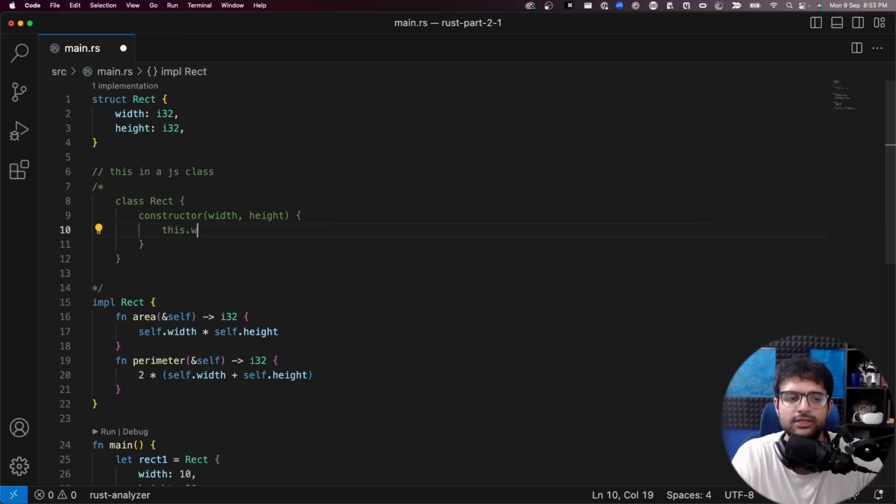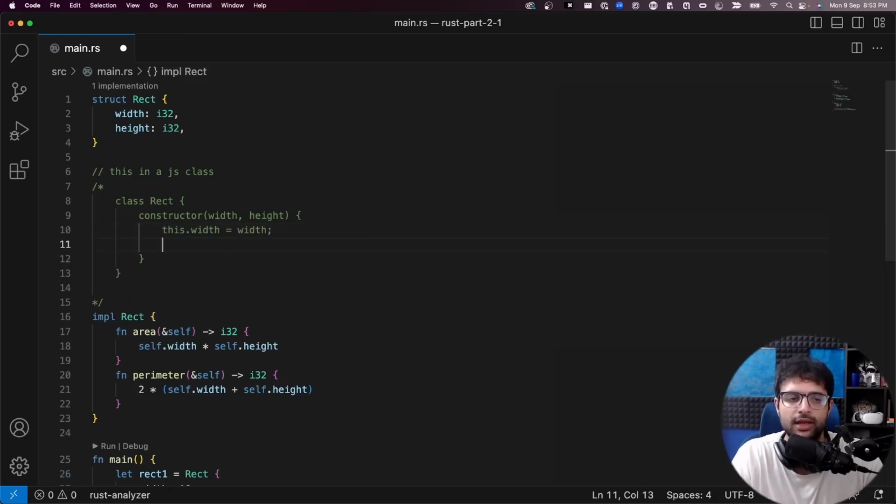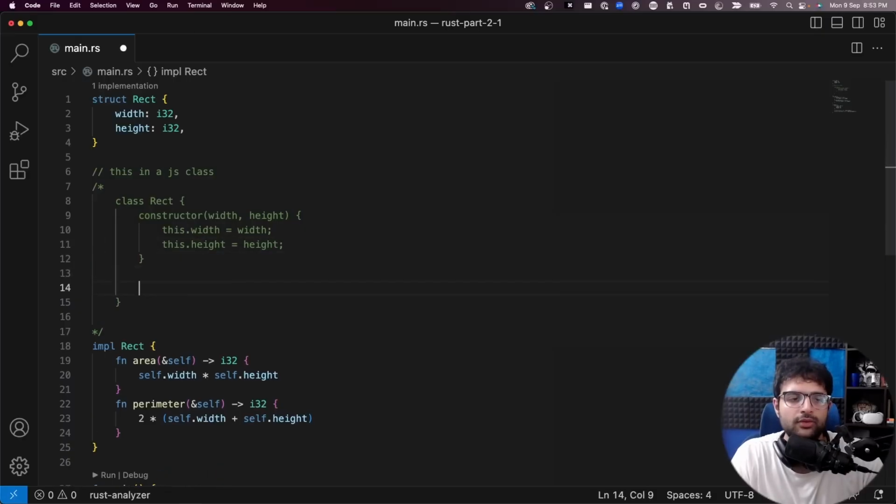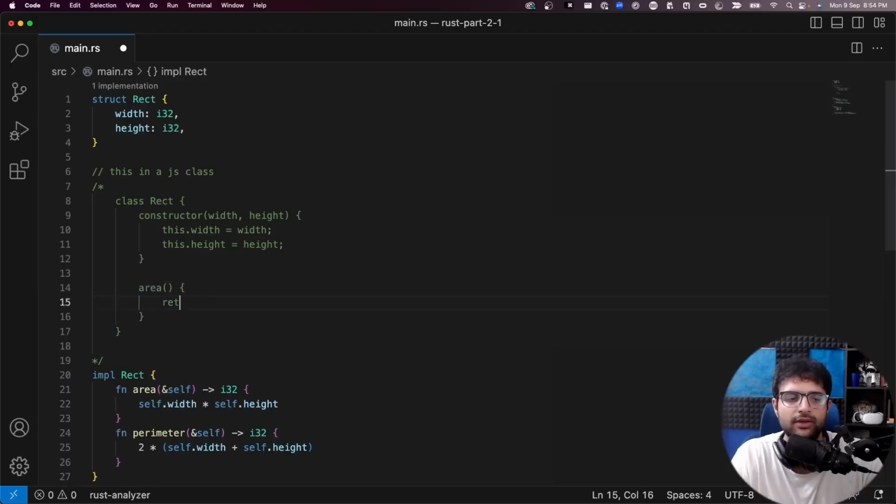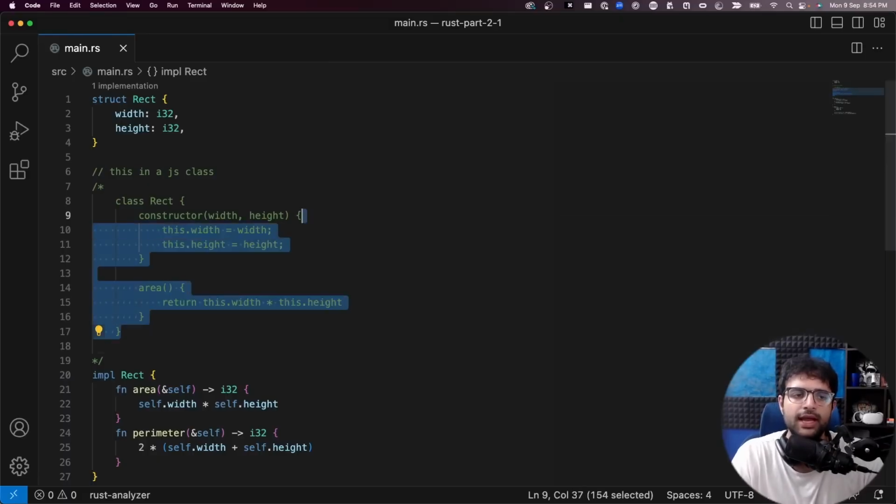And here you do a this.width equal to width and this.height equal to height. And then you can define a function called area where you do return this.width into this.height. For the people who are comfortable with JavaScript, this is how you create a class in JavaScript.